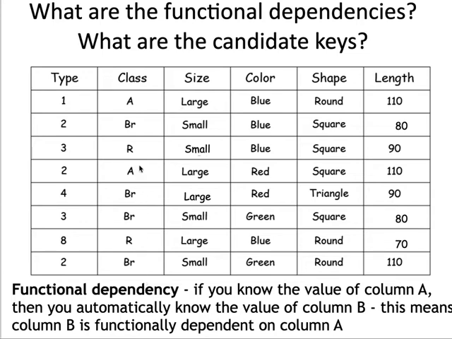So maybe, right? I mean, if I only look at A, sure, if I know class, I know size. BR small, BR large, nope. Size is not functionally dependent on class because knowing the value of BR doesn't tell me the value of size. It can be large or small.